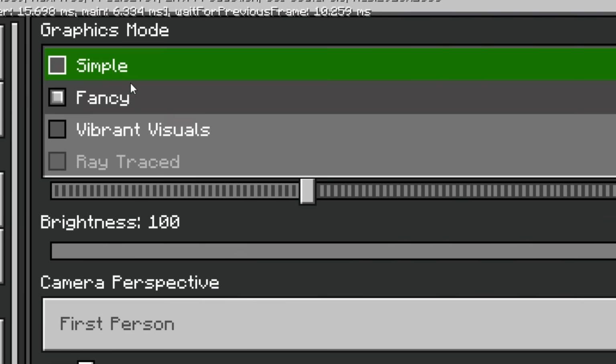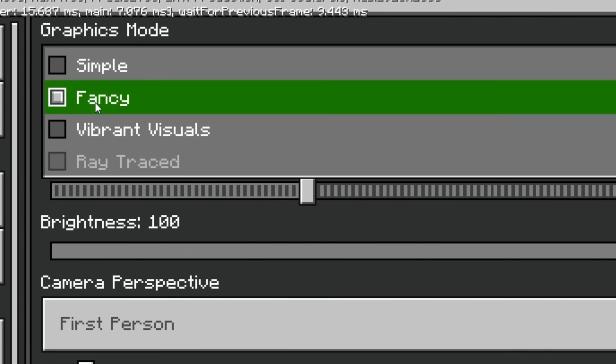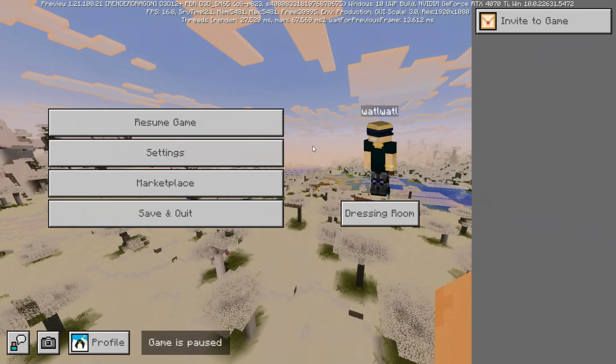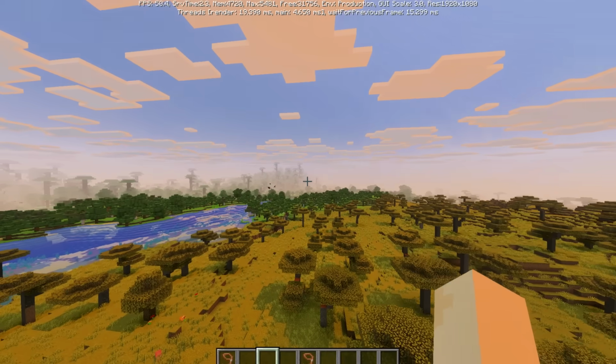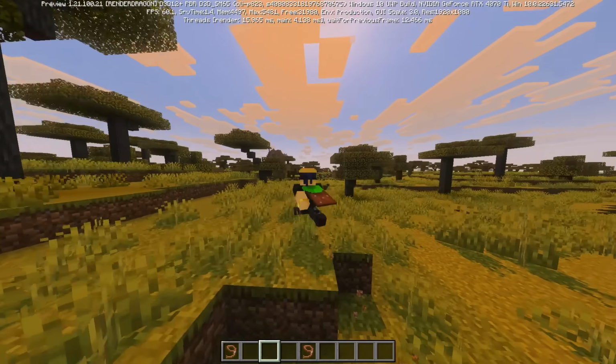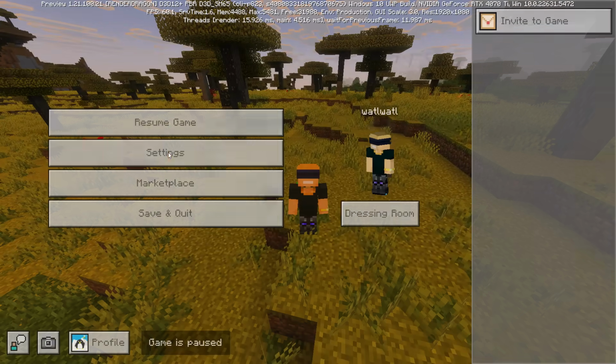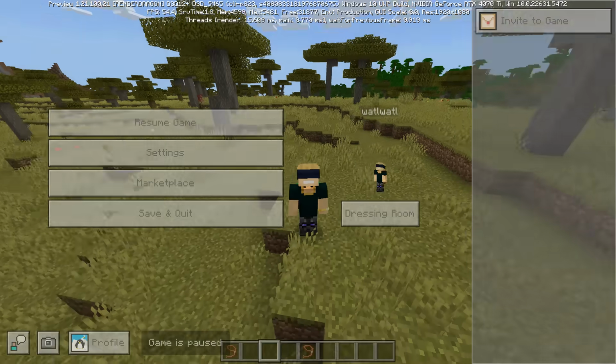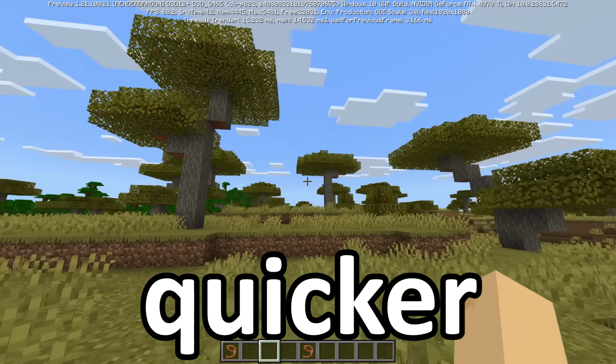If I tap on fancy, I can now easily and quickly switch from fancy, simple, or vibrant visuals. And when I switch to vibrant visuals, jump in game. Yeah, it's glitchy at first. I don't know if you caught it right there, like a speedrunner or something. And tapping on settings, going to video, flipping back to fancy. The graphics switching is way quicker than ever before.